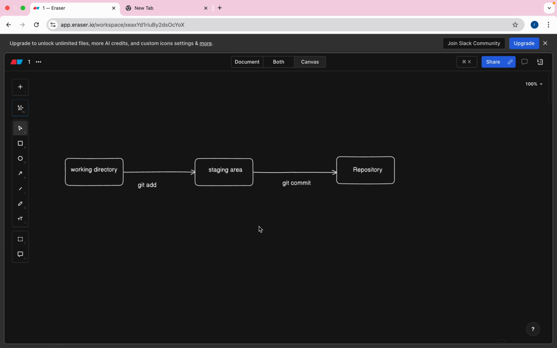These are the most used commands to stage our changes and commit our changes to the repository. Whenever we modify a file in the working directory, we use git add to stage our changes, and to send the changes from the staging area to the repository we use git commit. We will see the syntax.